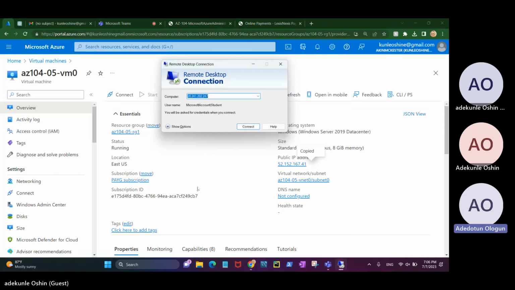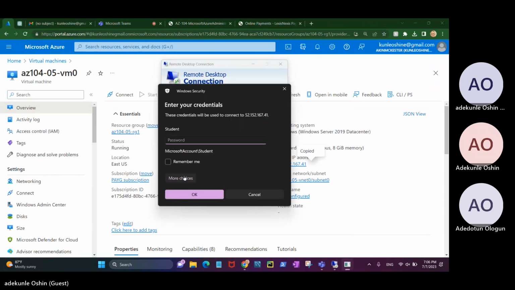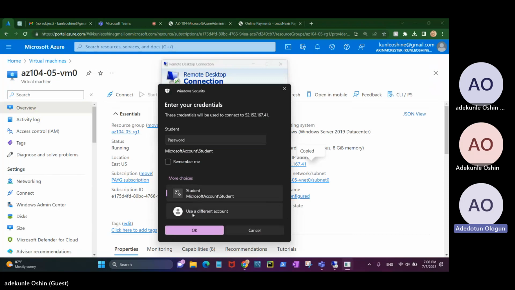So paste the IP. Do Control V, just like that. Okay, click on connect. Now you can provide the password. Student is already there. Okay, password.